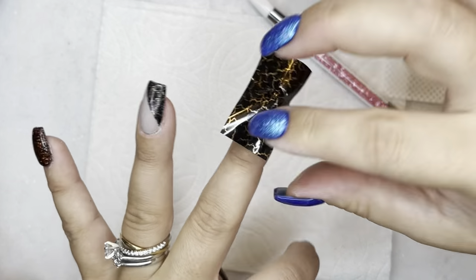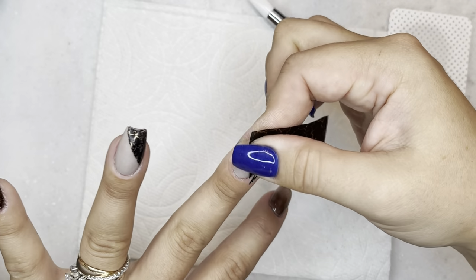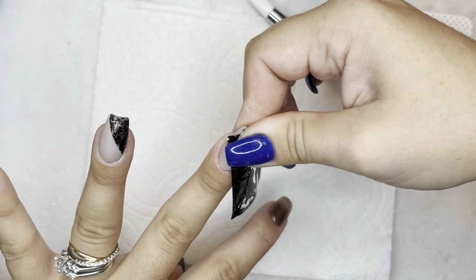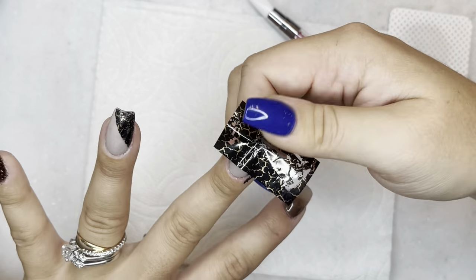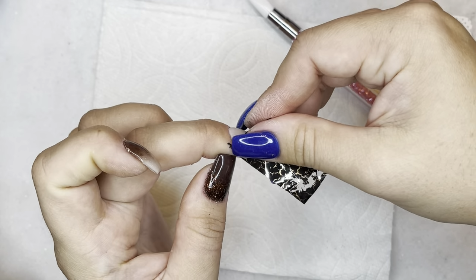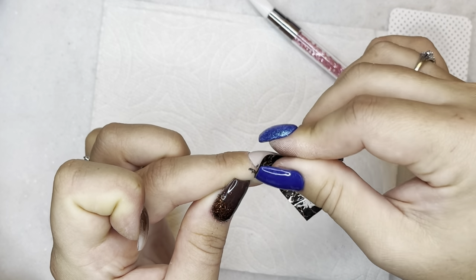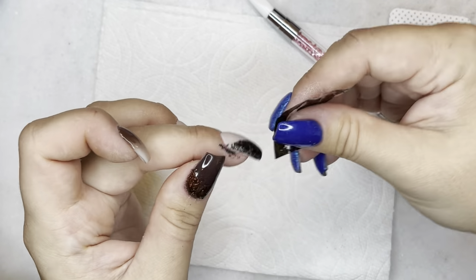So now I've talked your ear off about foils, and let me know if you have any questions or what your experience has been, or if you have any tips for me to try next time. I've already done one more mani with foils, and it worked a lot better the second time, but it was not a solid image transfer. I was doing snowflakes. Spoiler, you've got a snowflake foil transfer mani coming your way in the next week or so. So stay tuned, and I'll be back with you guys with some final thoughts in just a minute here.